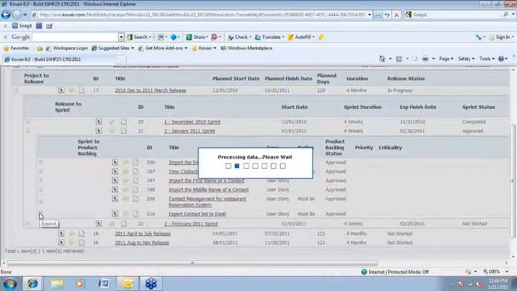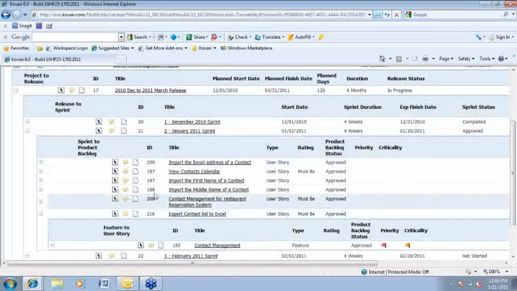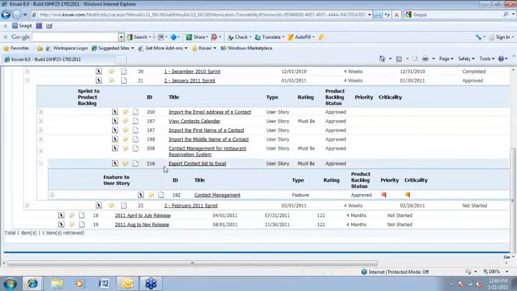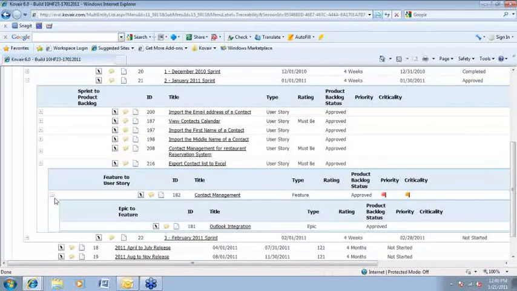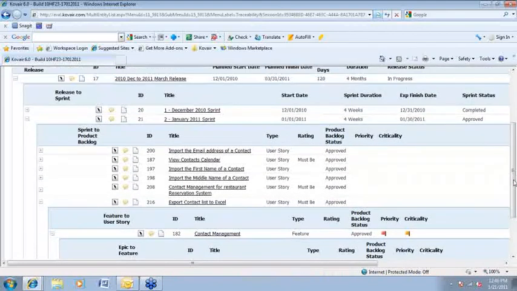Finally, drilling down from this user story, we get to the features that we linked this user story to, and this feature is linked to the epic on the other hand. This kind of a nested traceability view gives you the sense of tracking the different entity items, either moving forward or backward.